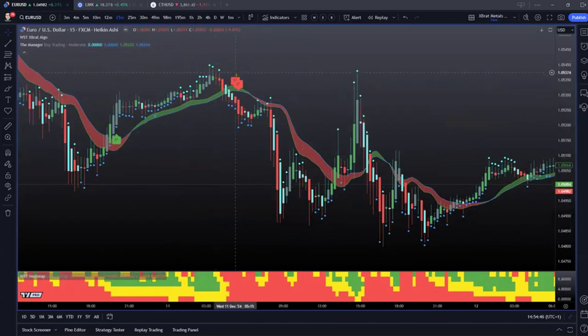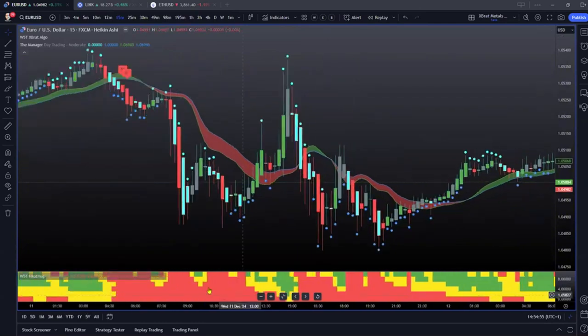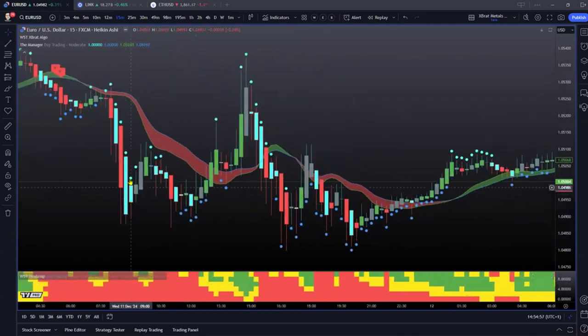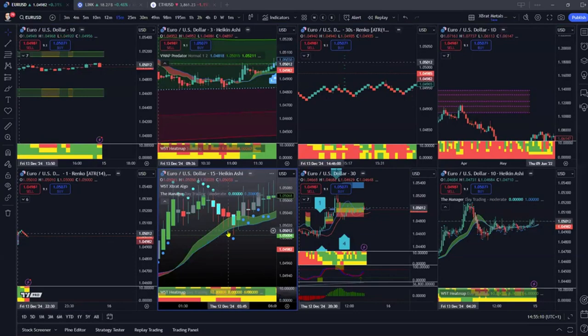Again, the same here. 5, 6-star sell. Stop's going to be above this pivot. Take the short, it doesn't take the stop out. We understand with the manager on this pullback here, we've got higher than average volume, but it runs out of juice and then starts to come back down again. The manager ribbon still stays red. We're going to stay in this trade. So that is the xBrat algo.